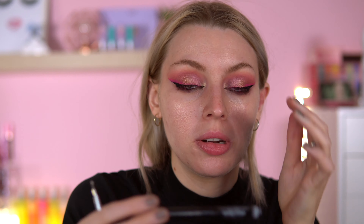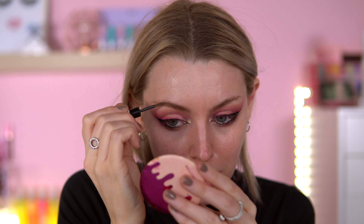So onto the Glisten Cosmetics Split Liner — like I said, this is in the shade Raspberry Punch. I don't think these are the easiest to work with. They are water activated, so I keep my fixing spray on hand. This is the iHeart Revolution ELF Fixing Spray Primer. I literally spray quite a lot on it because it gets dry really easily, and then I wipe the excess off on a towel. For the brush applicator, I'm using the iHeart Revolution Eyeliner Tool from one of the calendars. I'm going to go with the darkest pink and get as much product as I can. Because I like it quite thin, I'll pinch the brush with my finger — that's why I have a towel in front of me. I'll put the liner just above the black eyeliner; I think it's because I want a bit of depth under the pink liner.